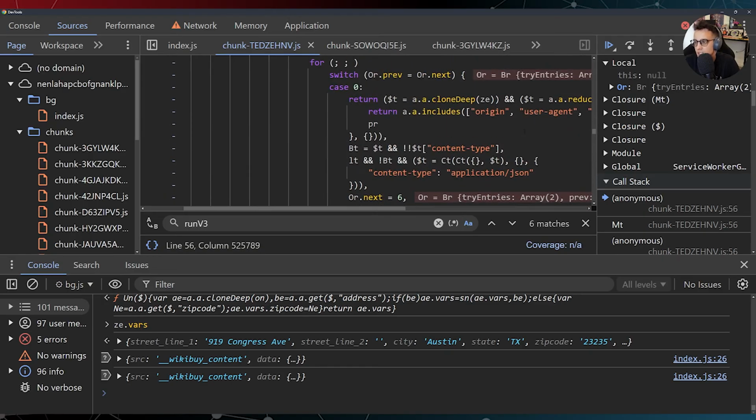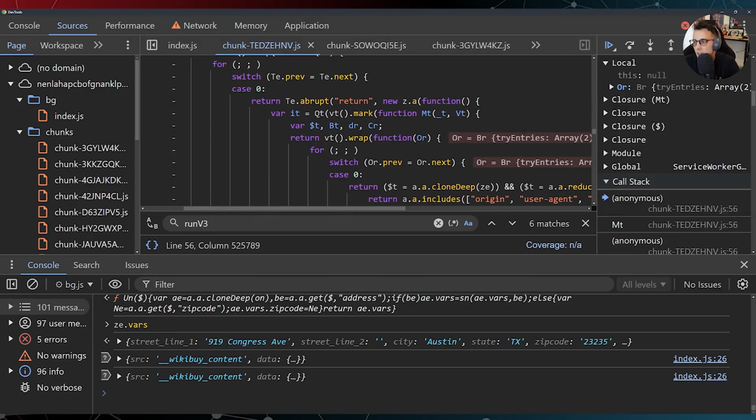Okay. ATO via some non-authorization header. Yeah. So it follows that header, follows the redirect. Is what we were talking about before.